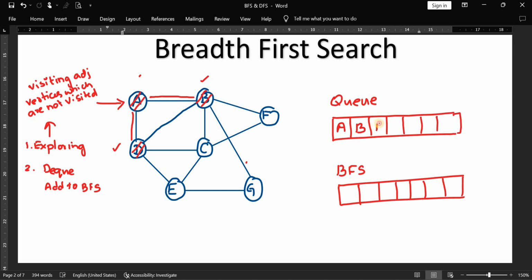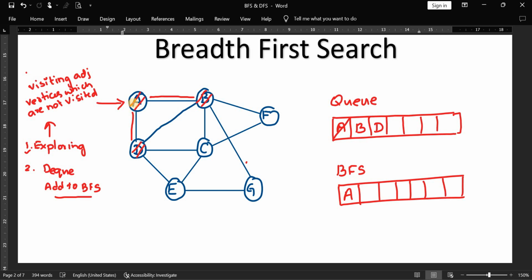That is the first step. The second step is DQ. DQ means removing a vertex from the front of the queue. So at the front we have A. Remove this A from the queue and add it to the BFS.